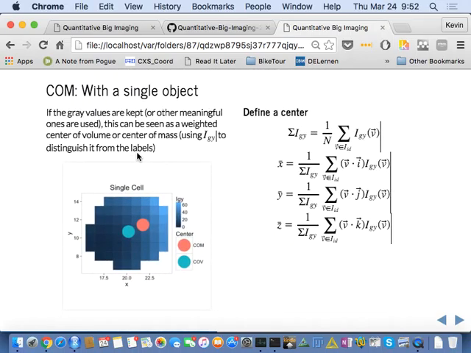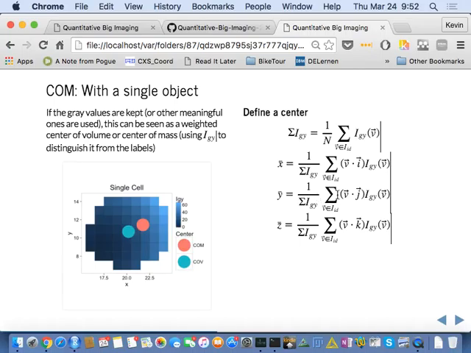The center of mass then looks at some other piece of information, potentially the intensity that came in, or some other channel you have that gives you some density information, where you can then calculate the center of mass and compare this to the center of volume. And so we see in a cell like this, if there's a gradient across it, then the center of mass is actually shifted. So the center of mass would be up to the right, while the center of volume is in the center.